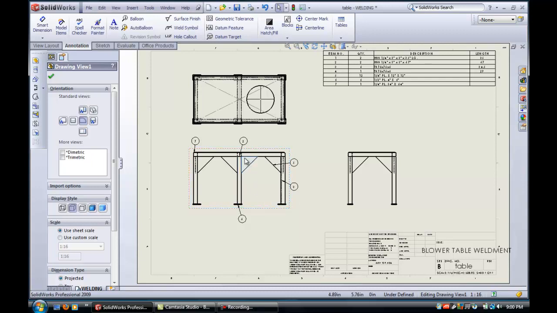But this gusset, for example, is a triangular shape. We want to show or detail that to show what kind of a shape and size it is. There's also these feet, these support feet, which have tapped holes in them for leveling pads. They'll need to be detailed as well. So we'll probably use a second page in this particular drawing to show all the details that we need for this weldment. But it looks like the majority of things will just be cut pieces of metal, which we can list in the cut list, the bill of material here.